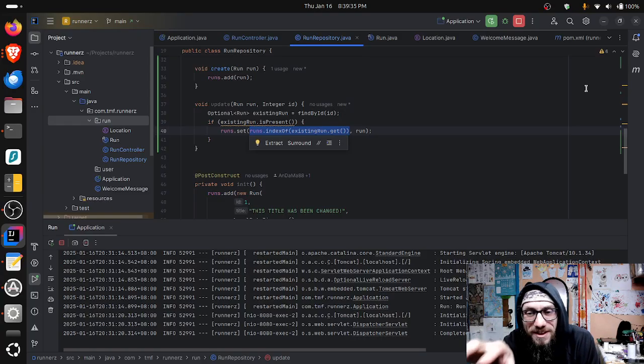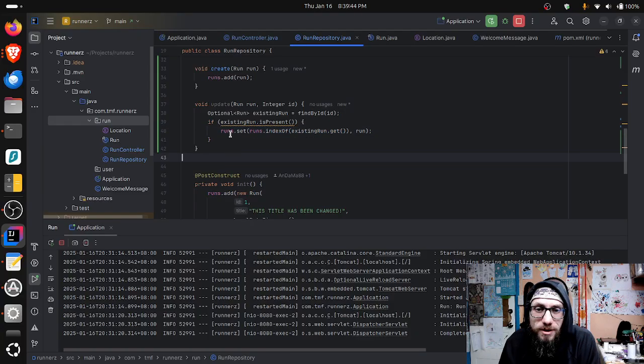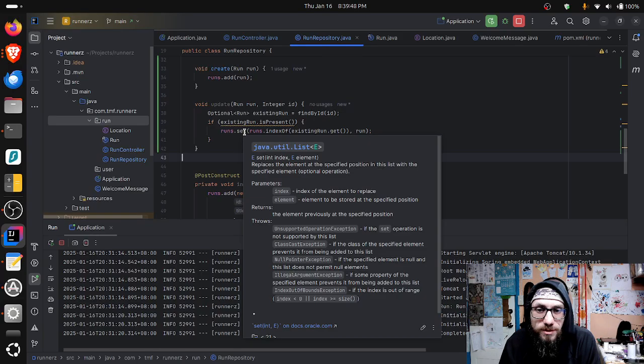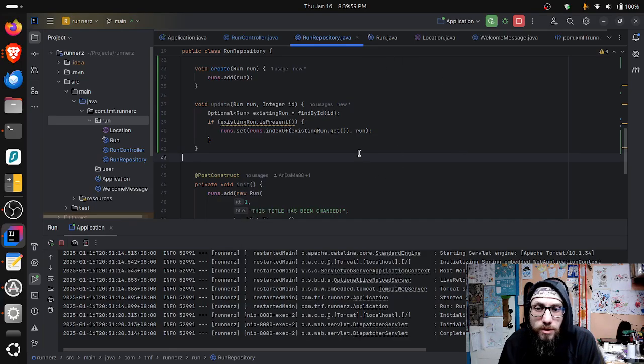Okay. The index. Hold on. I get it now, but I need to put it into words. It takes an index and then an element. Replaces the element at the specified position in this list with the specified element. So this is the specified element that we're going to set. And where are we going to set it?